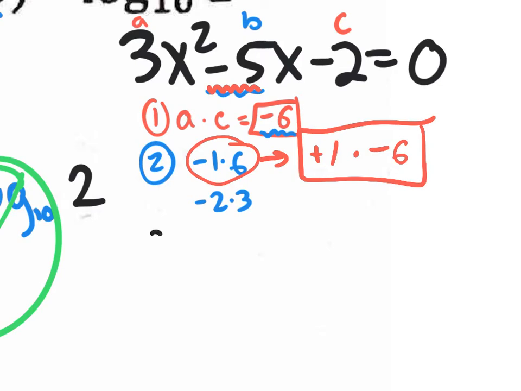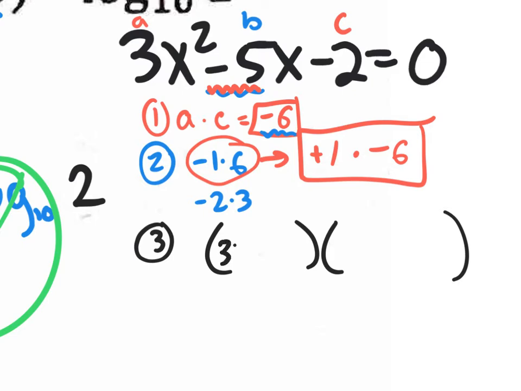I hope we remember step 3 is where we jump to the answer format, and we had an ax right here and an ax right there. A is 3 with an x, so let's write down those 3x and 3x. We take the pair of numbers from step 2 and write them right in here. And this, of course, is all previous knowledge from semester 1, this multi-step factoring method when your a value is not 1.